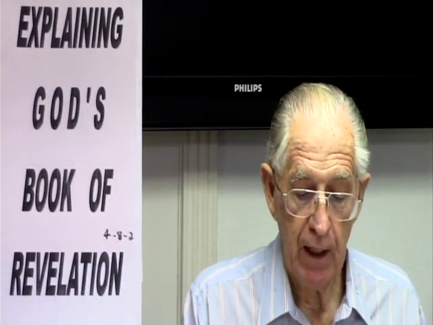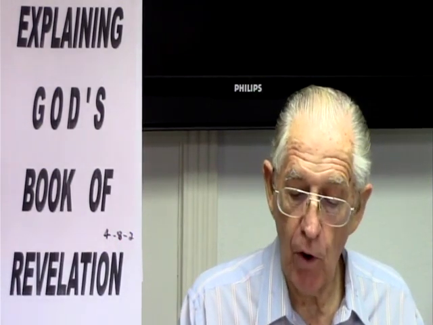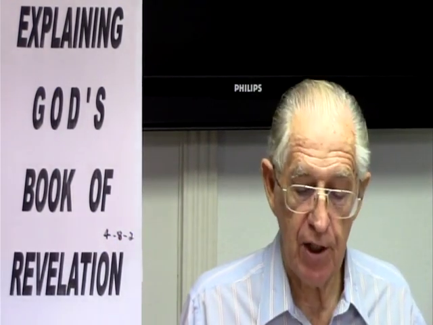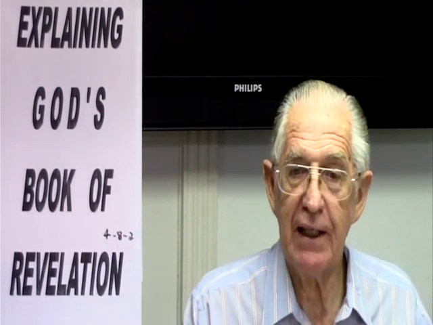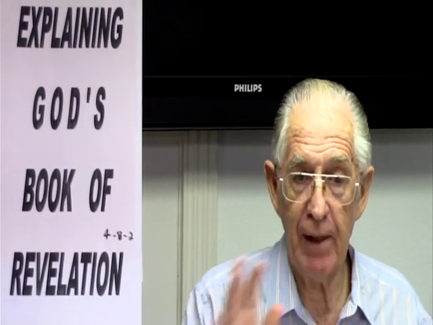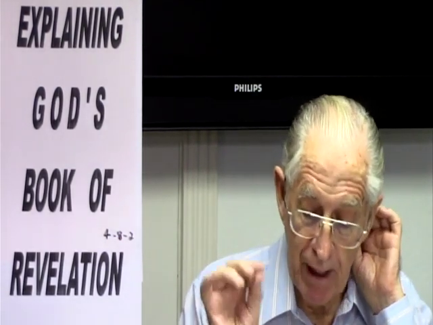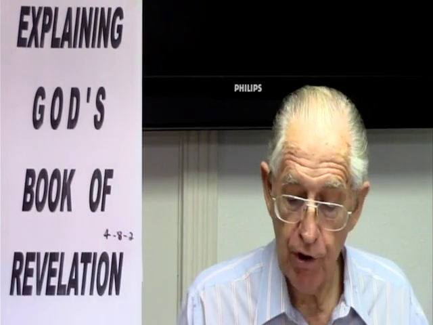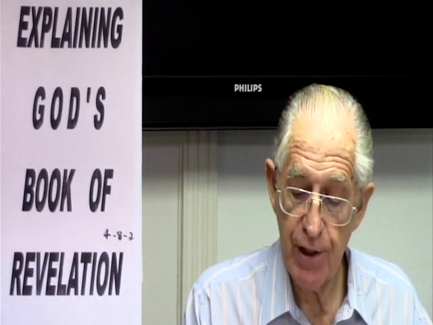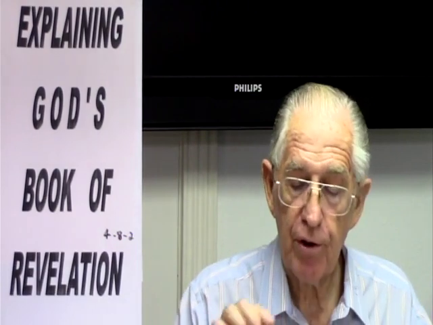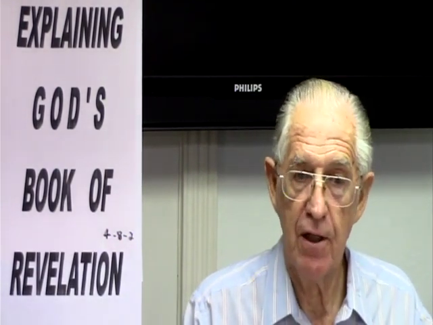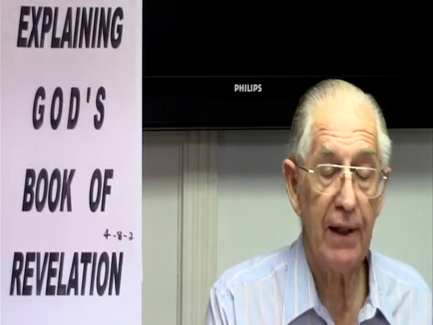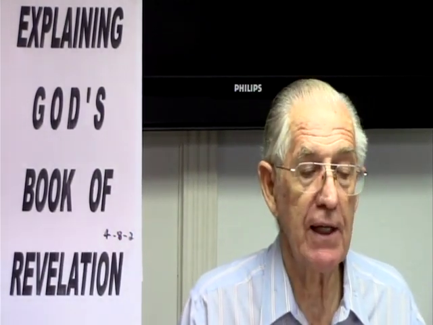Verse 43, he shall have power over the treasures of gold and of silver and over all the precious things of Egypt, and also the Libyans and the Ethiopians. Now we have three of the many Arab nations mentioned by name. In World War II, Hitler invaded France and took total control of all the precious things of France. So that gives you a picture of what this will be like when Egypt gets captured.